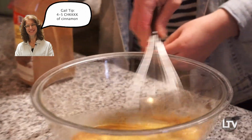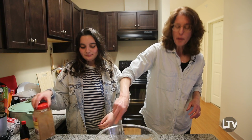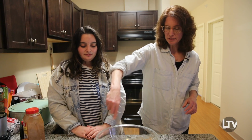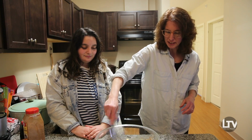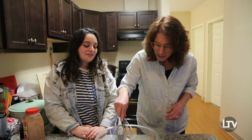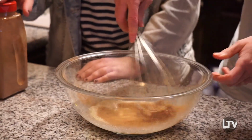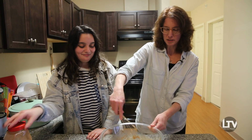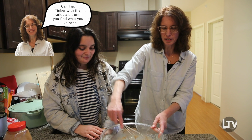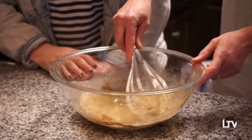Again, for me, there's rarely too much cinnamon, although I did it once. And actually, it was kind of dusty tasting when it was done, but rarely is there ever too much cinnamon because I love cinnamon. Okay, then we can put more in. Put more? Oh, absolutely. French toast to me is meant to be loose. You can't mess it up that much. Yeah, no. If it's thinner, if it's thicker, if there's less cinnamon, more cinnamon, a little less vanilla, a little more vanilla, it really is yummy no matter what.